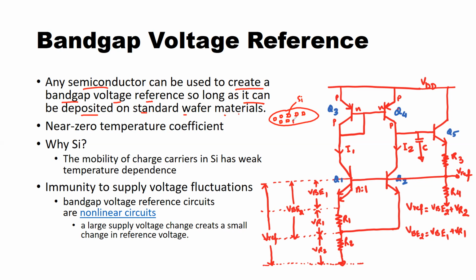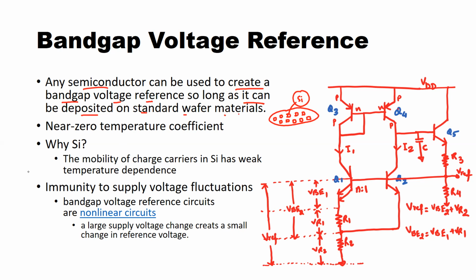So on a wafer, you can have hundreds of such chips, and they can be made of silicon or gallium arsenide or any kind of semiconductor material. And you can say that they are all bandgap reference circuit chips, depending on what kind of semiconductor you can deposit on the wafer and fabricate.